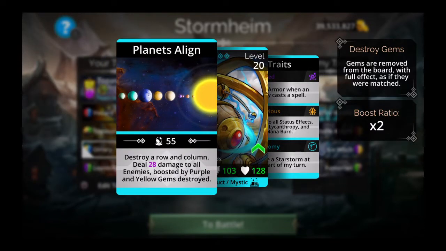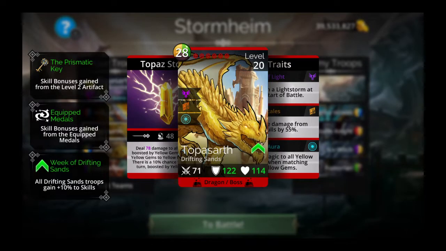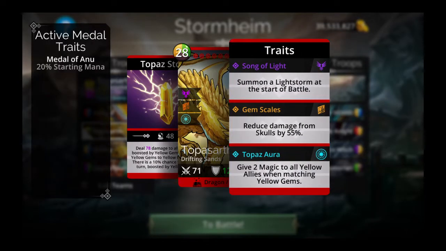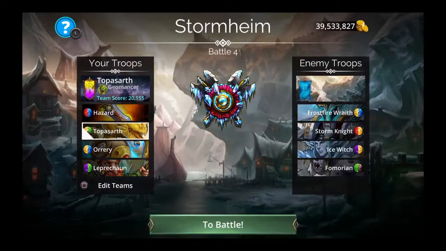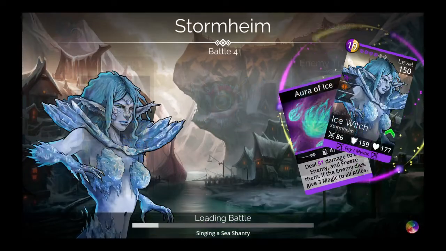And we are actually for once going to use Orrery and his spell cast a little bit. He destroys a row and column and then deals damage to all enemies. We are going to use this Orrery to destroy those giant gems. And this Topasarth here summons Light Storm, gives 2 magic to all yellow allies when matching yellow gems, so him and Orrery and Leprechaun, our Kickstarter.